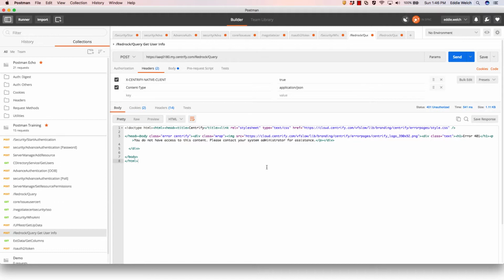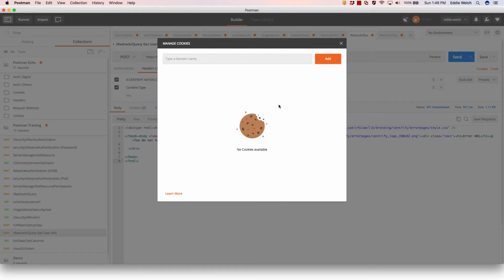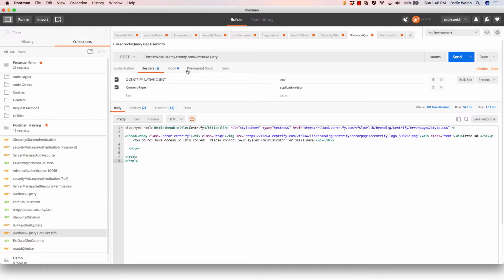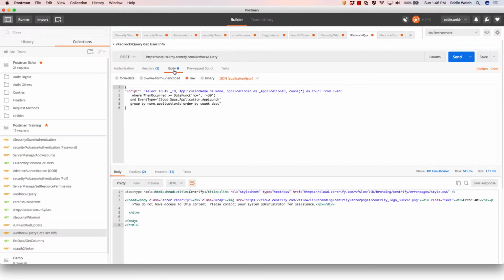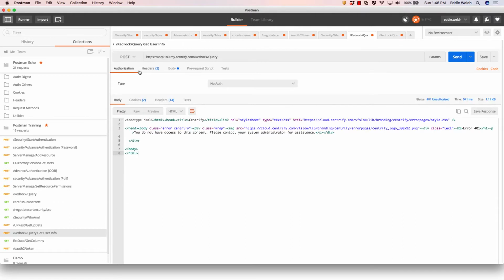I've got no prior authorization to run this API call against the tenant. Check our cookies again. Nothing in the headers, nothing in the body is doing any kind of authentication. Nothing in the address itself.